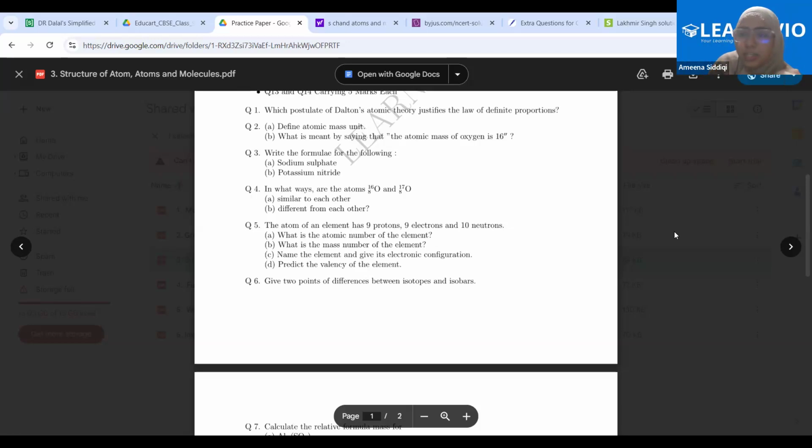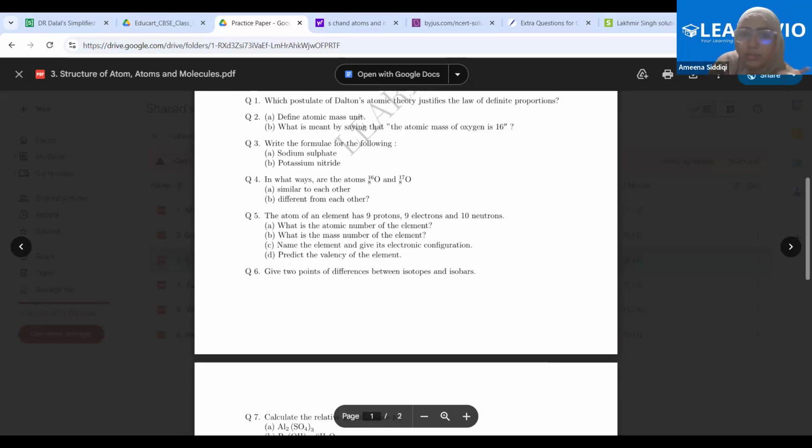Potassium nitrate, potassium nitrate formula. Quickly, bachcho, quickly. Potassium nitrite. I have already told you nitrite, all of that. Without looking in the book, tell me the formula. Potassium nitrite. Ma'am, KNO3. What is nitrite? K3N. N3 minus. So it is K3N, bachcho. Okay, it is K3N. Good.